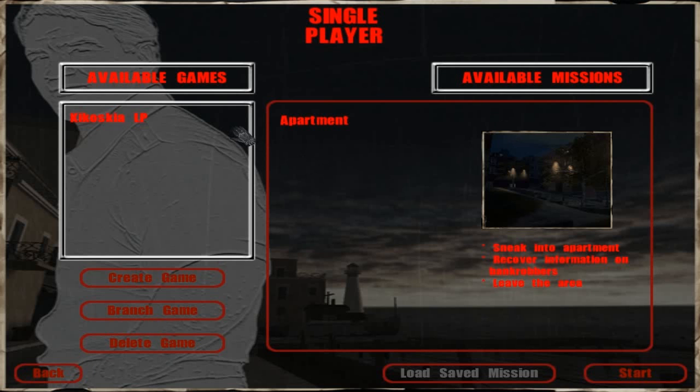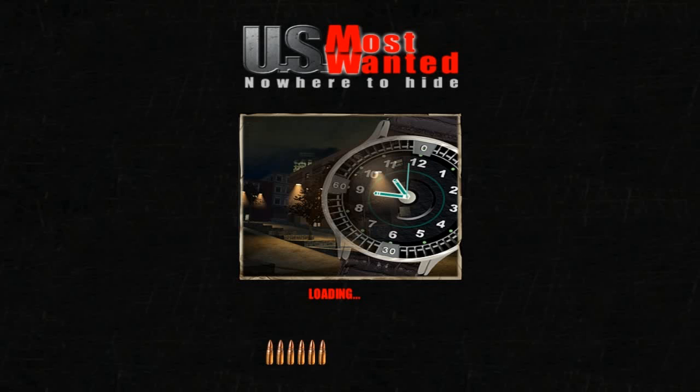I have actually played a fair bit of this, so at least the first 5 or 6 missions I won't be playing them without knowing what's to come, but after that it'll get a bit more difficult. This is a Kikoskia LP file, it is a normal difficulty, and we have to sneak into an apartment, recover information on bank robbers and leave the area as our tutorial mission. Let's go!